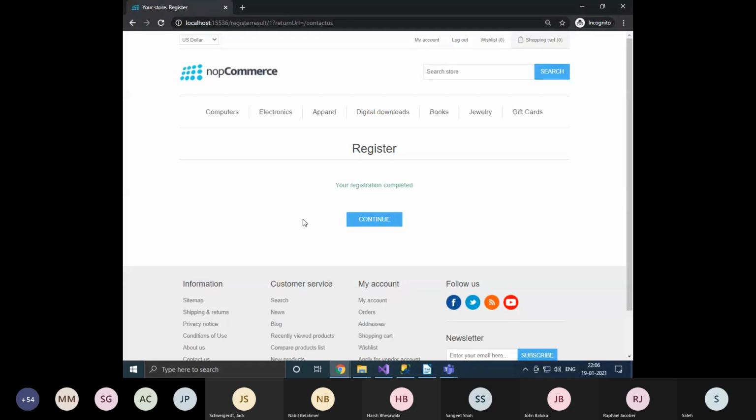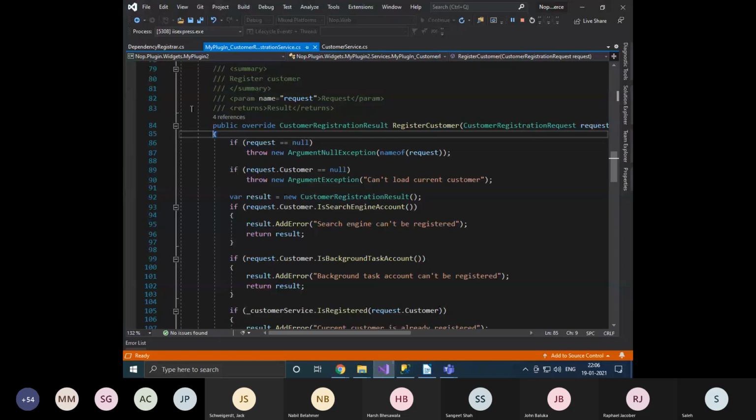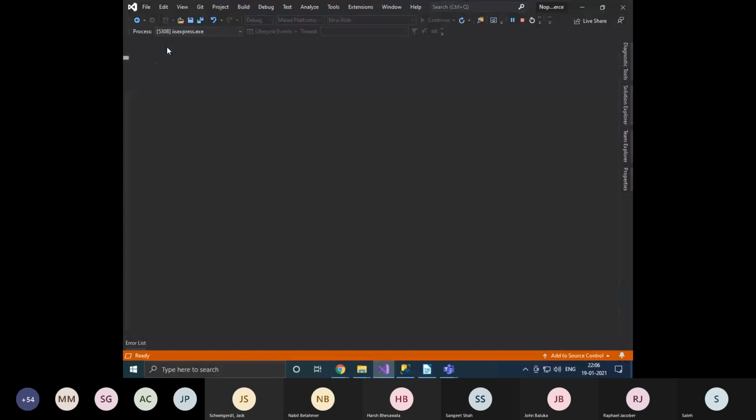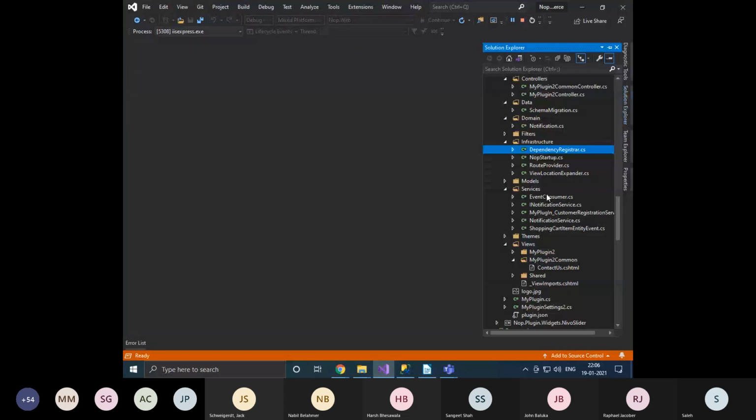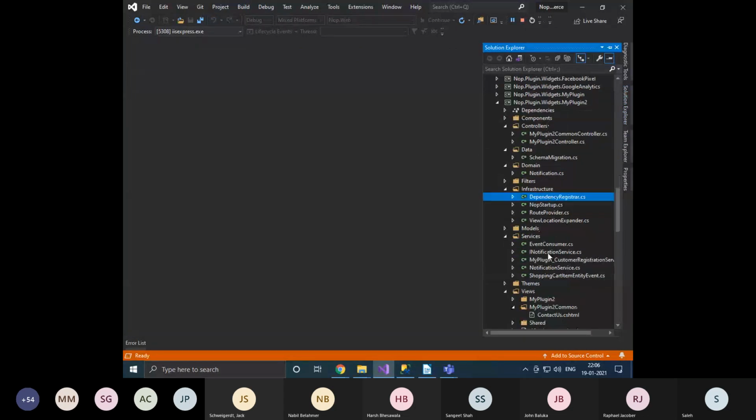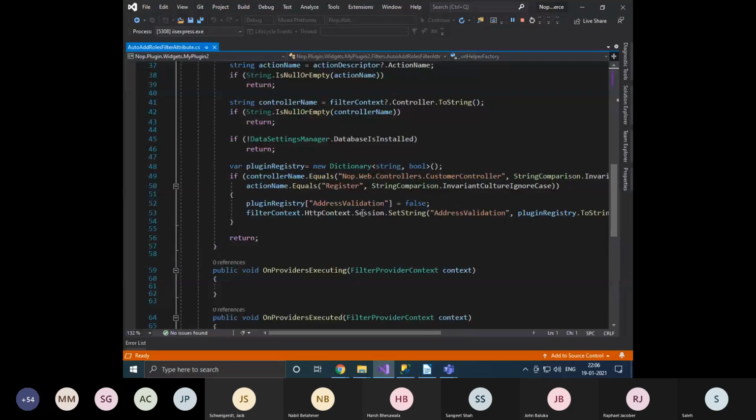Okay, let's see the action filter. The service override is what I have shown you already. Now we are going to see how an action filter works. I have created one action filter, let me show you. Auto add role filter.